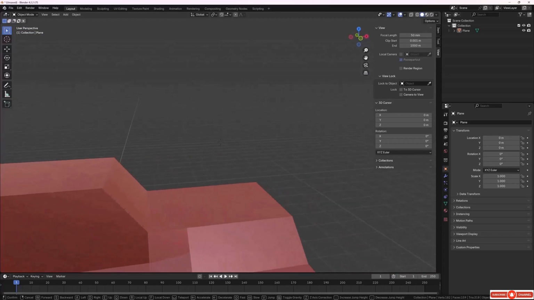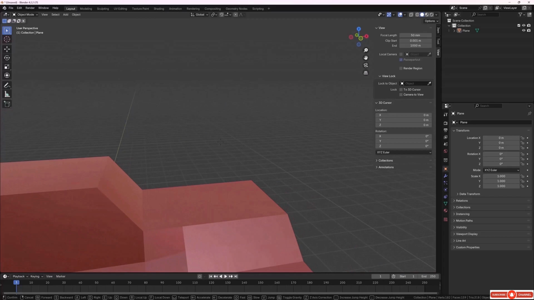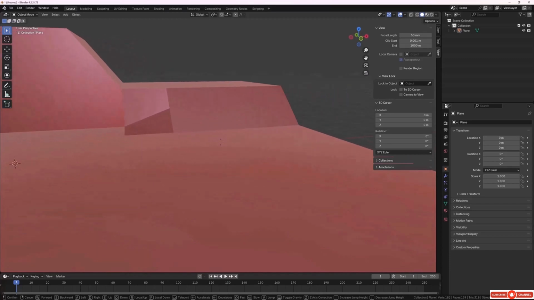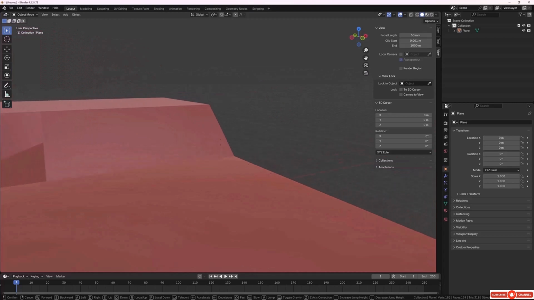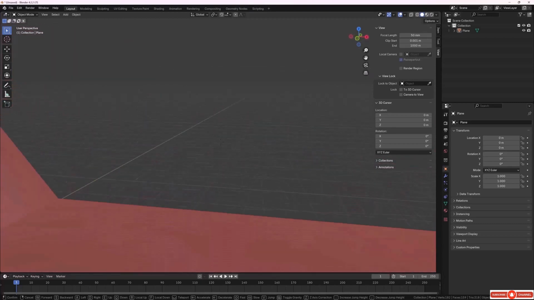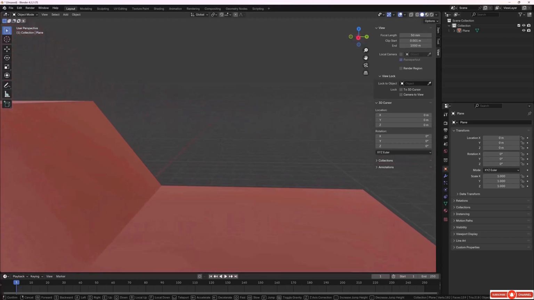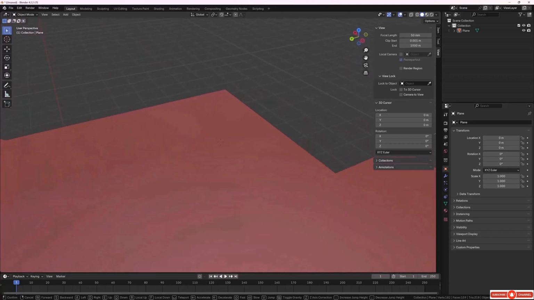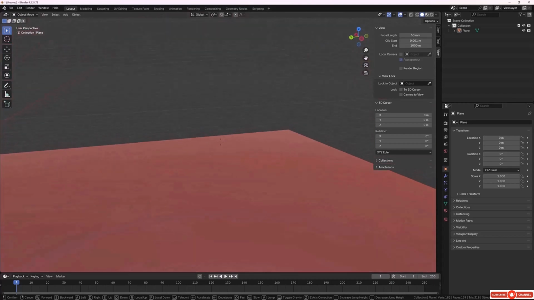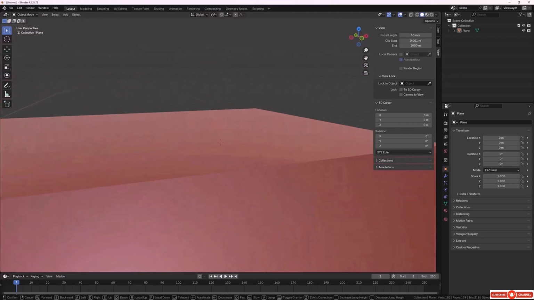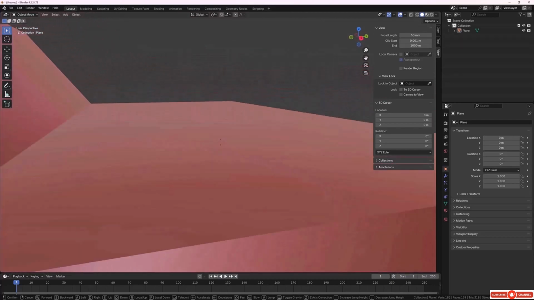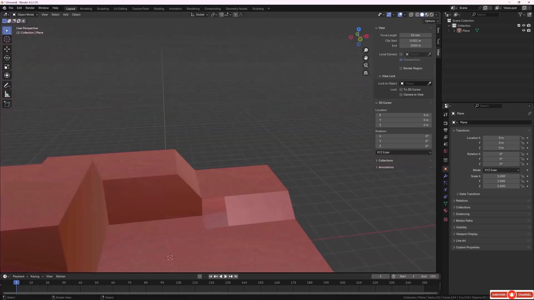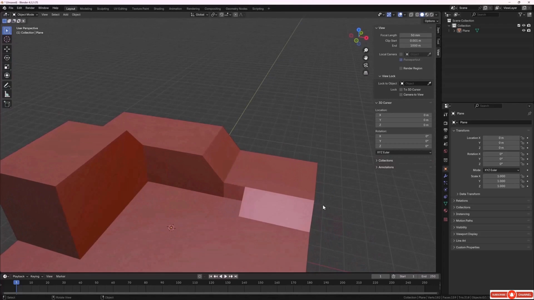But this is flying. What I want to do is walk. So if I hit the Tab key now, Blender will apply gravity. And now we're stuck to the floor. So if I press W now, we'll move up these ramps. There we go. We're going up these ramps. Just as if we're going up a staircase in the house we're about to make. I'll even drop off here now. And there we go, we're back. So that's a really handy way of being able to move around our model as we make it in Blender. There we go. Okay, I'll press Escape to get out of the walk fly mode, and there we go.